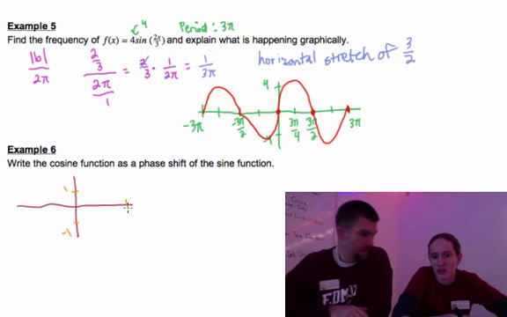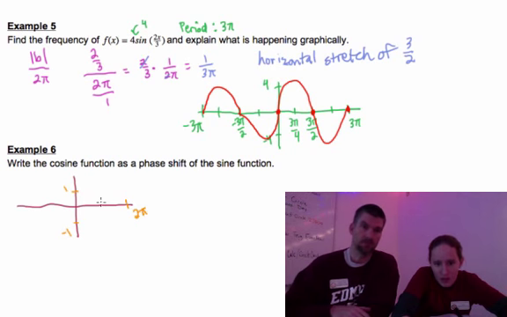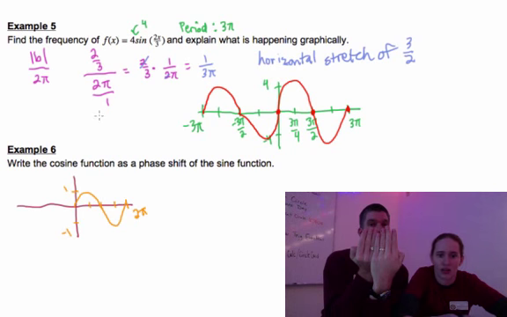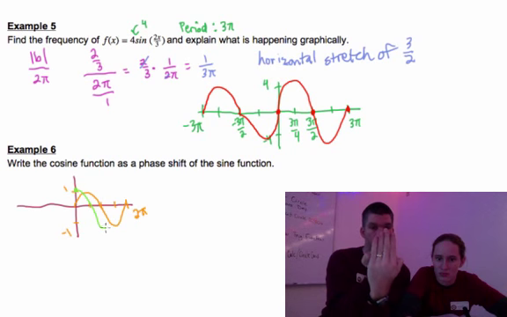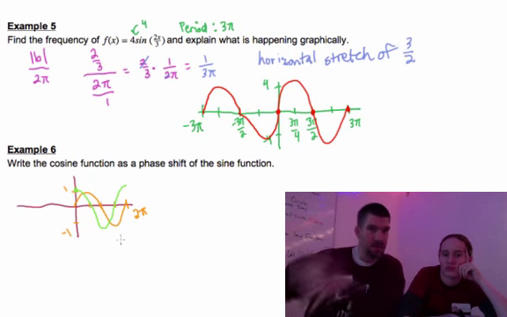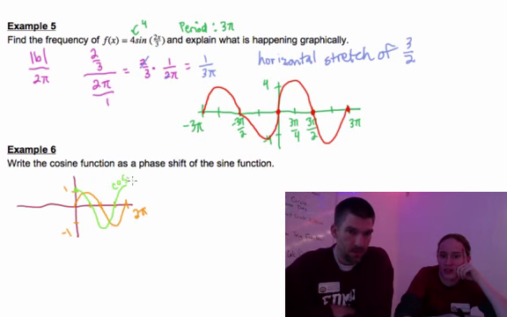Phase shift. A normal sine curve. They line up like this. Here's the sine curve, here's the cosine curve. Notice how my hands are not quite identical, but they are the same. And with a phase shift, we're going to take what's different and line them up so that you can't tell the difference. Look, she's drawing it out right now, way better than my hands will ever go. This one is cosine because it starts up at 1. The other one was sine. And so we're trying to write the cosine function as a phase shift of the sine function. So we're trying to do y equals sine of something.